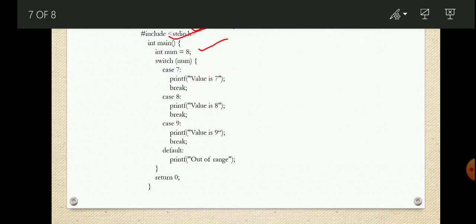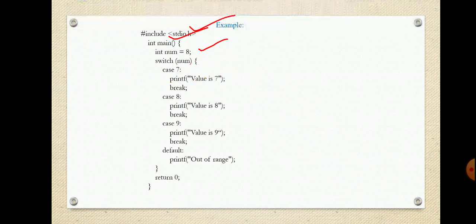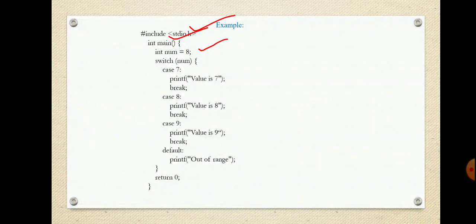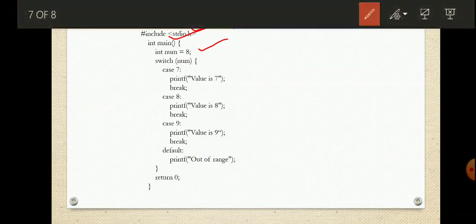Let us understand. Here the number value is 8, so for case 7, 7 is not matching with 8. We are using break here, so we are not entering inside. Again we go to case 8. Number is 8, case is also 8, so the expression of the switch is matching with case 8, and we will enter into that case.